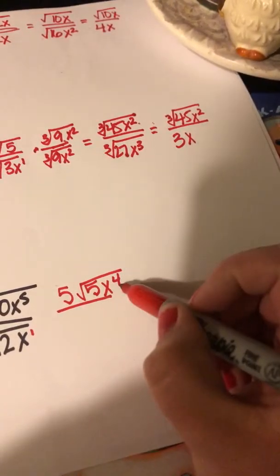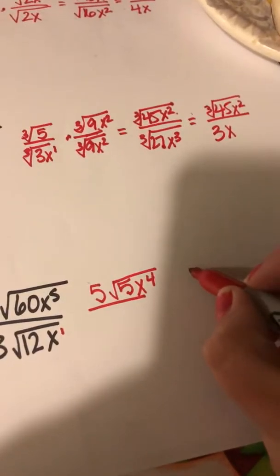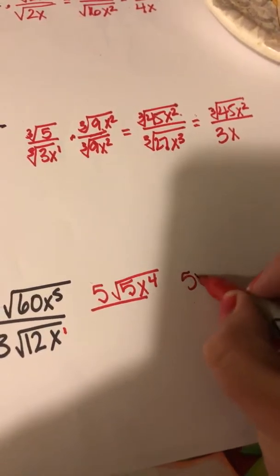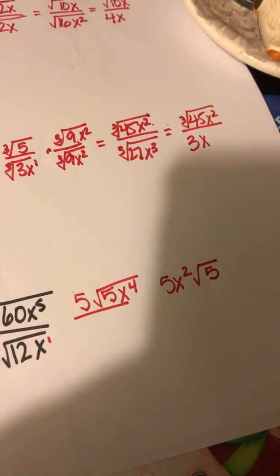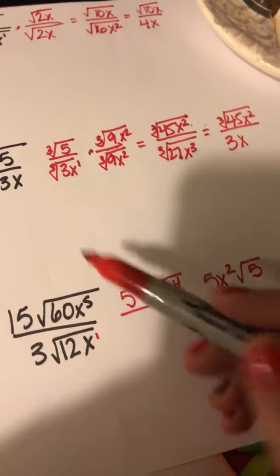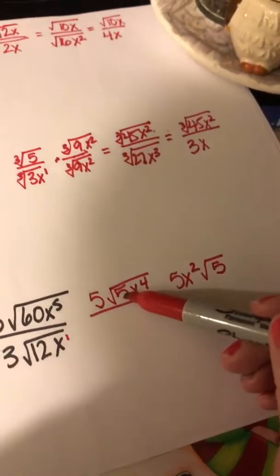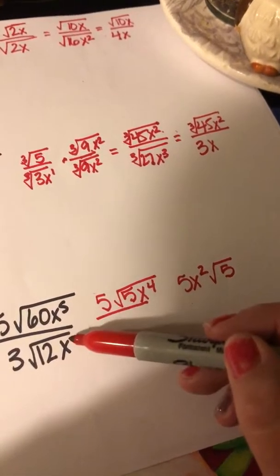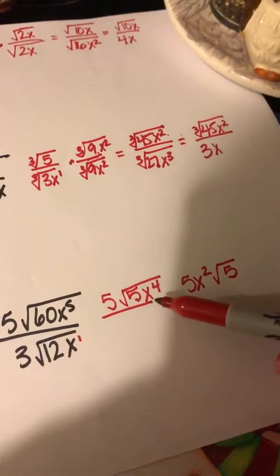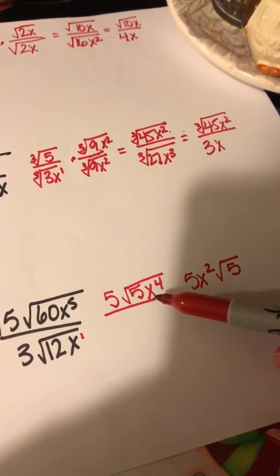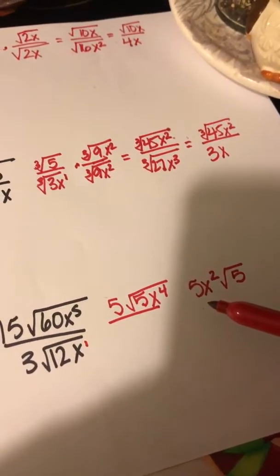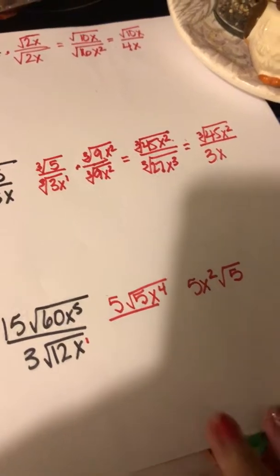I don't know the square root of 5, but I do know that the square root of x to the 4th is x squared. And that's it. I didn't have to rationalize that denominator. And once again, I didn't have to rationalize because 60 divided by 12 was 5. X to the 5th divided by x to the 1st will stay on the top, so that's x to the 4th. And then square root of 5 can't be reduced, but the square root of x to the 4th is x squared. And then I just leave that other 5 under the root.